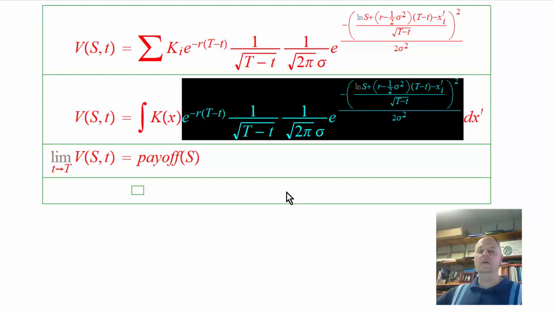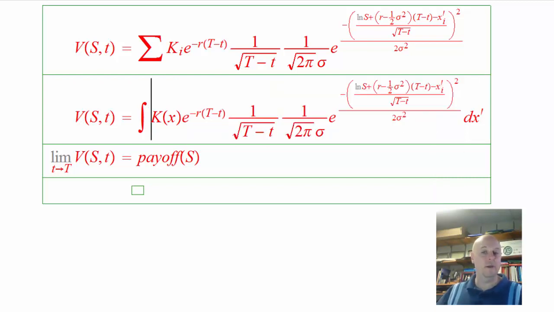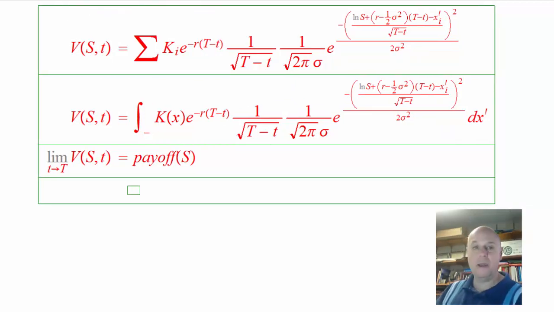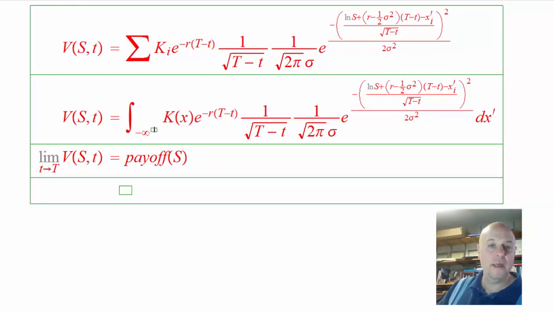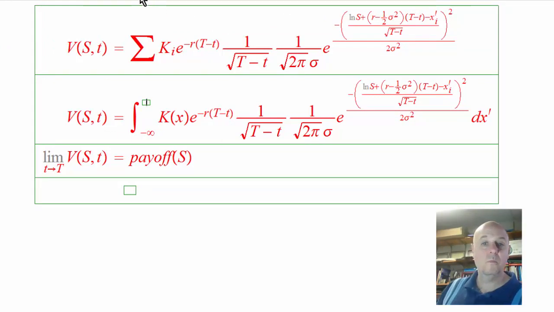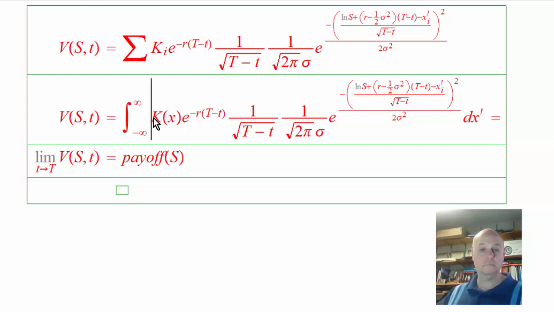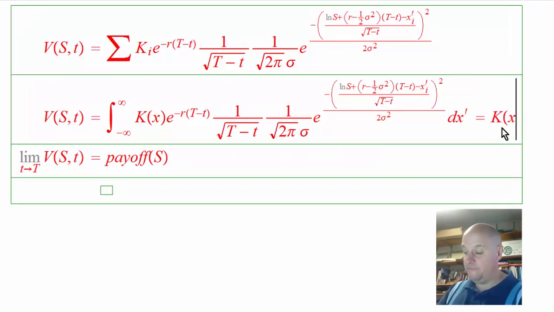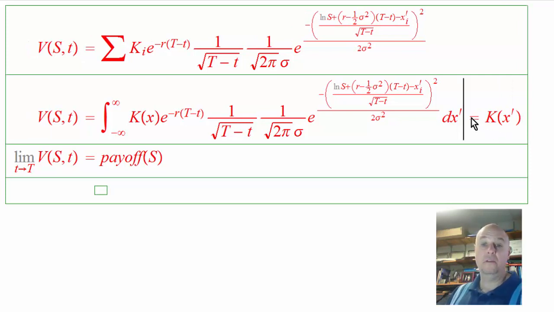The Dirac delta function is a function that's 0 everywhere except at x prime, where it's infinity, the way this is set up. So if I were to integrate this, as a definite integral from minus infinity to plus infinity, I'm exploiting that property of the Dirac delta function that you would have exploited when you got its Laplace transform. If I sum this up, then this should just equal the function k at the particular x that we're looking at, x prime. All right, so what does that mean for us?